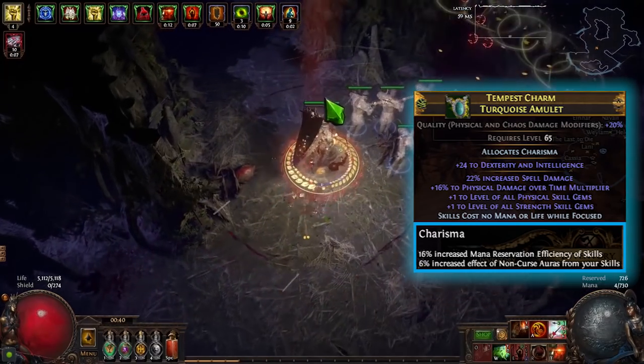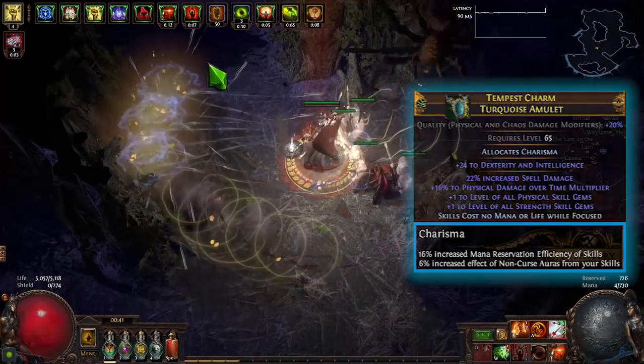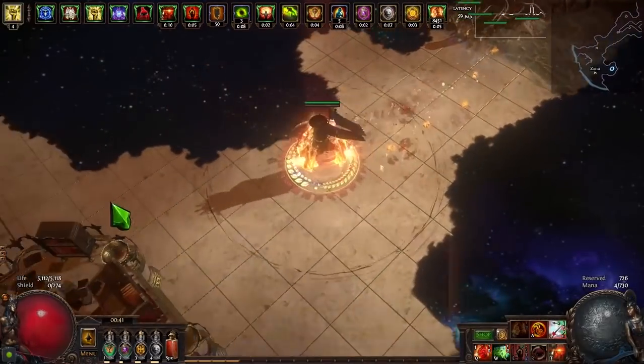For the anoint, I picked charisma because I reserve lots of buffs and auras, and that is super important. For the rings, I will just first explain the unique ring that I am using.